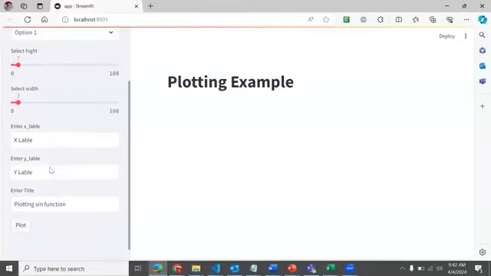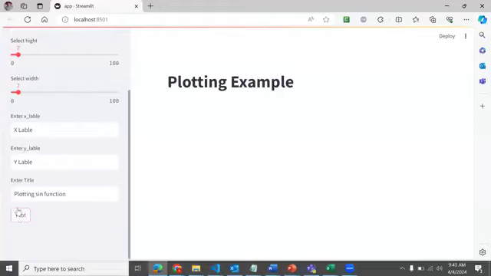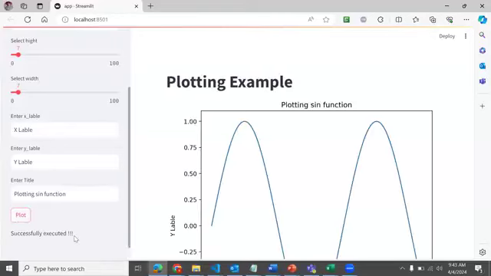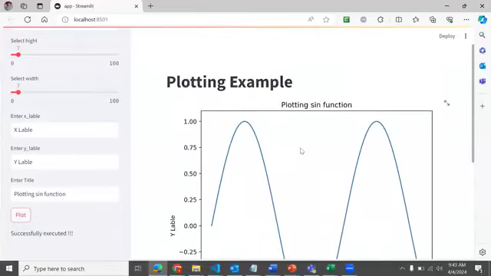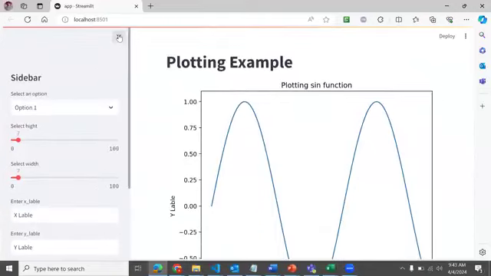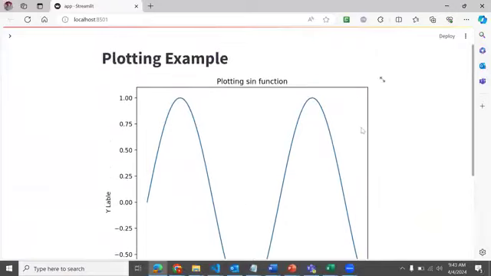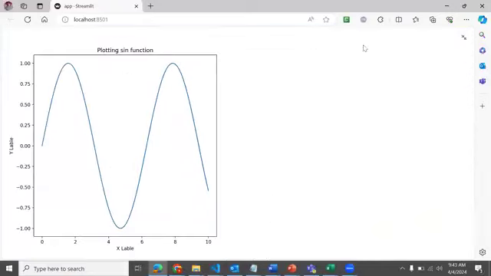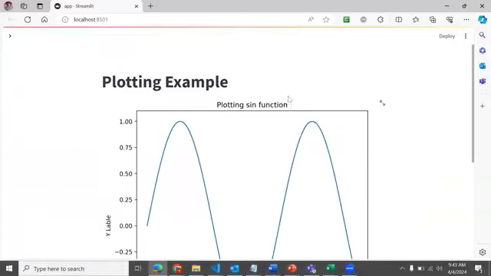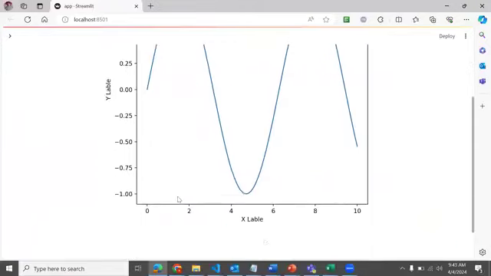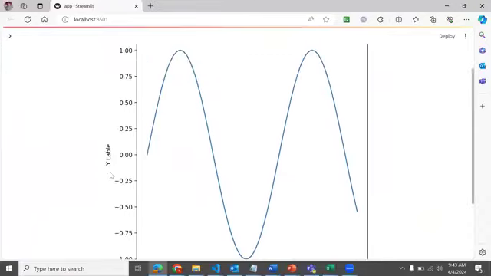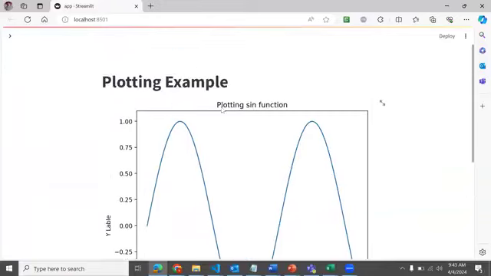Okay, I'm done with my parameters, whatever the input is. If I click on plot, then, come on, successfully executed. See, I got a message, right? Successfully executed. The plot will appear over here. If you want a bigger size, you can just close it for the time being and have it in a bigger size as well. You can minimize it. This is how you can create your dashboard. You can see this is the behavior of the sine function. A sine function curve is always in this way, based on the x-axis. You can see the x label, y label, and the title, plotting sine function.